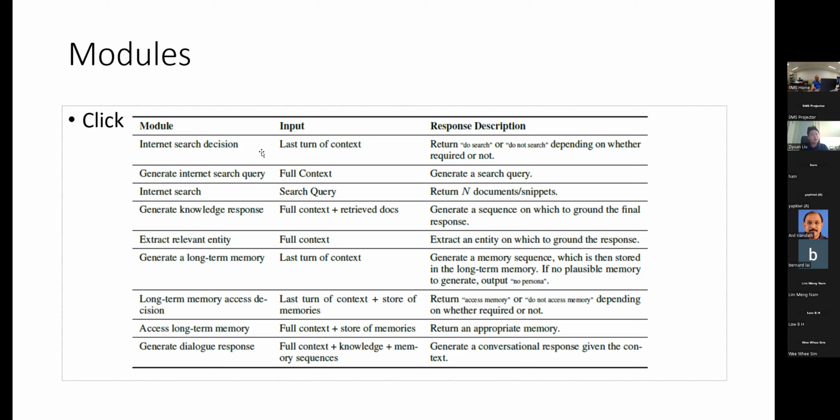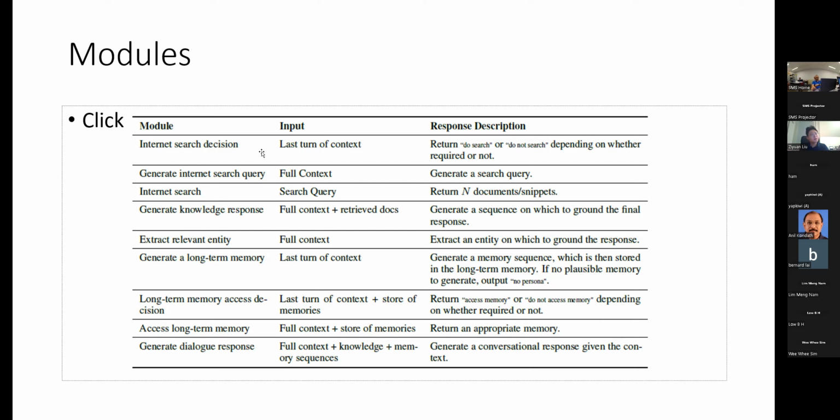Generate internet search query is to generate a search query given the context, so that it knows what the context of the conversation is, and it can search the internet appropriately.